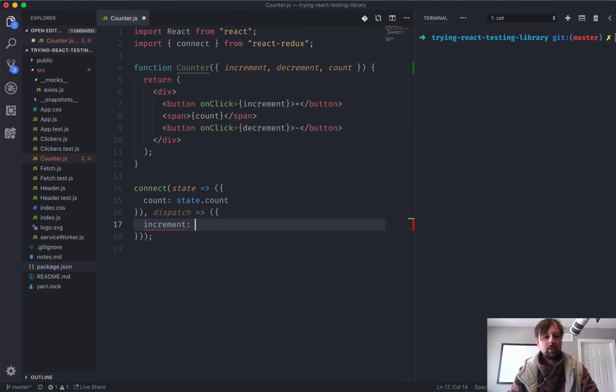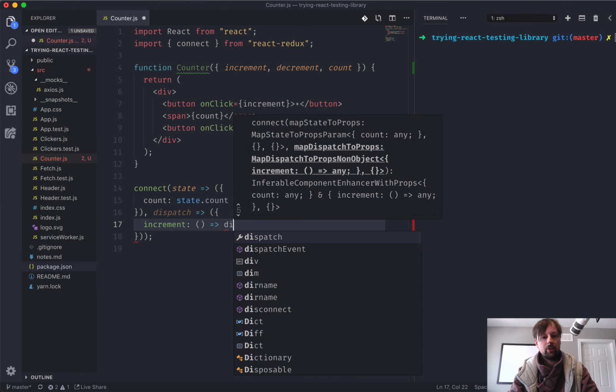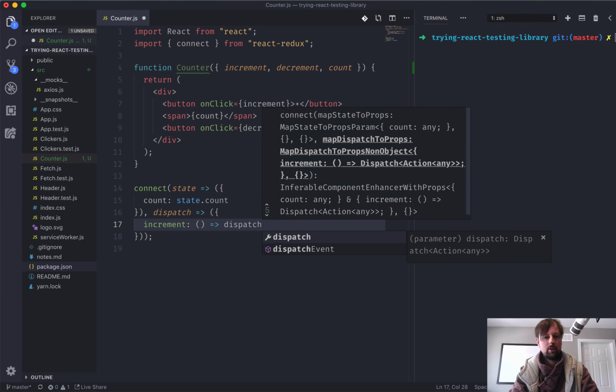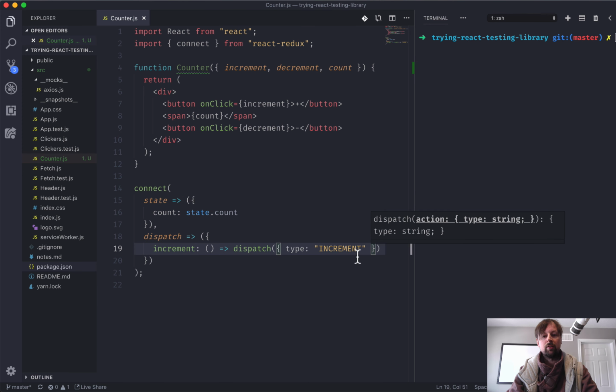So increment, what will increment be? It will be an arrow function that calls dispatch. And whenever you call dispatch, it wants to receive something called an action. An action is simply an object that at least has a type property, and we are declaring this as the type of increment.